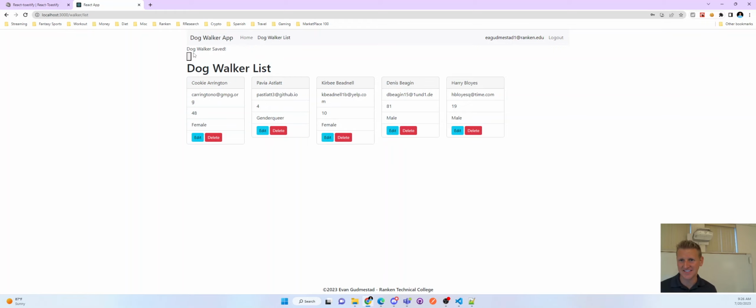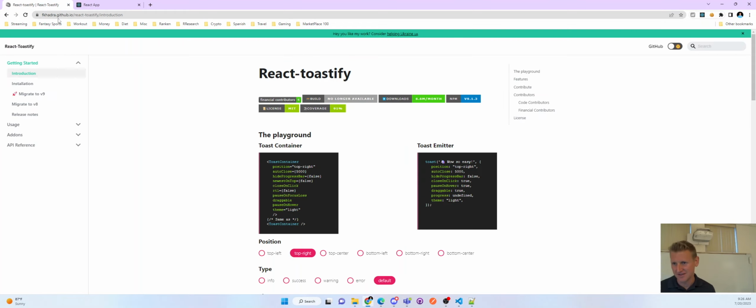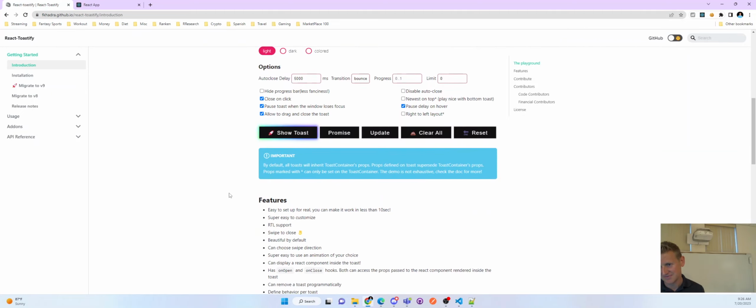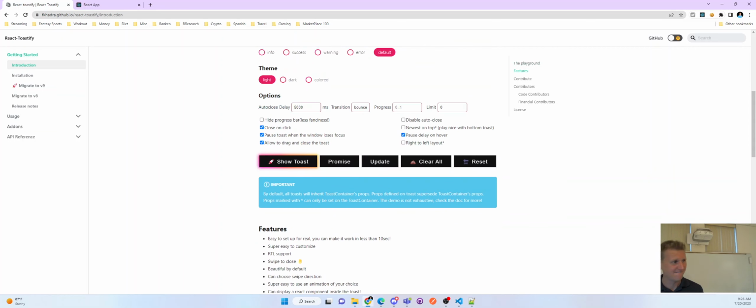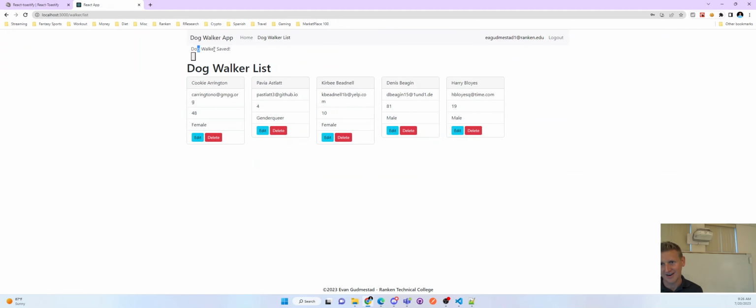Probably we're missing the CSS, and probably that's going to make a difference. Toast container, auto close 5,000. What are we missing? That's funny. Oh, yeah, I got to bring in the CSS. That doesn't look right at all. We got to bring in some CSS.